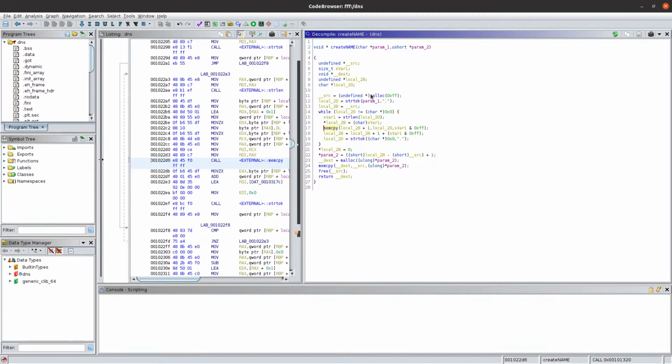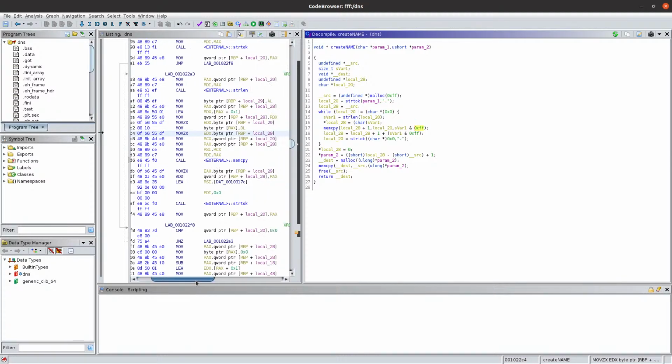Okay, cool. So source is being set equal to a malloc chunk of size 0xff, where the size is being ANDed with 0xff, so 0xff is the max size that can be written. Yeah, that looks right. So this is not an overflow that we have here.